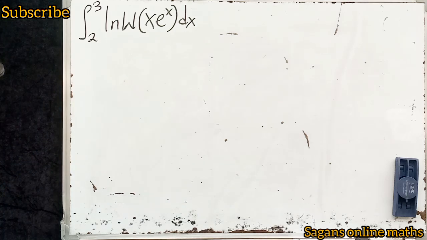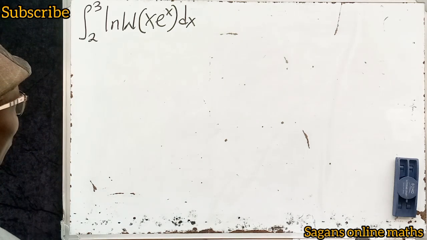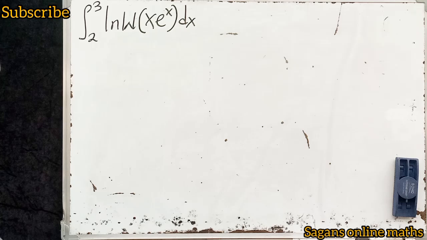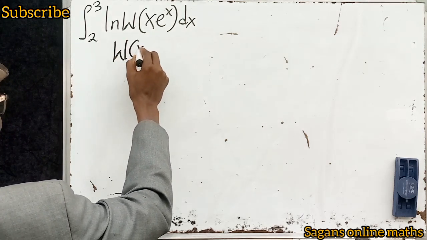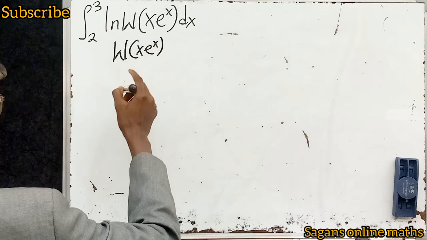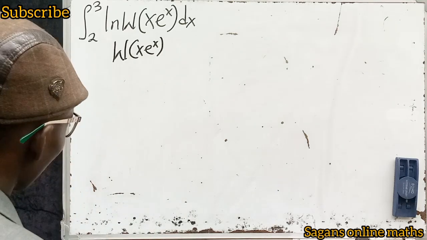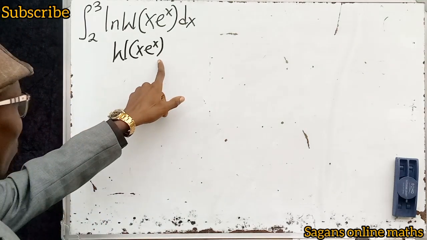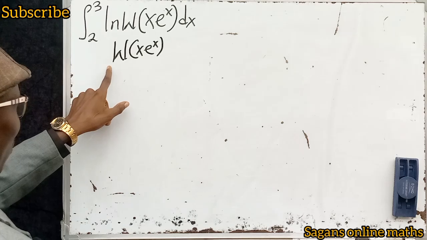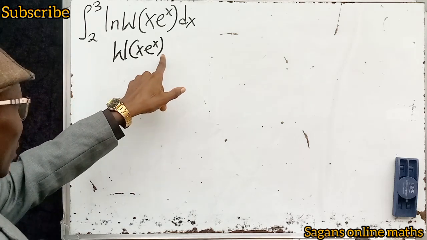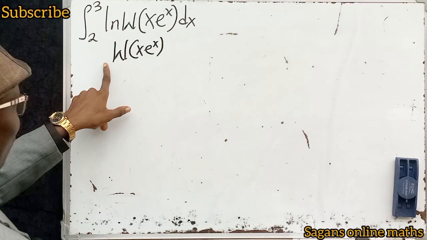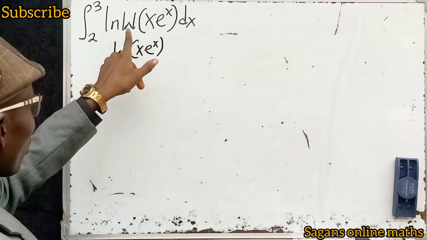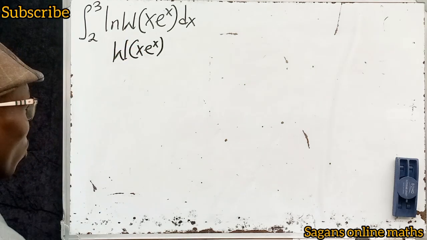Now what are we going to do? Wow, this is such an interesting and amazing question. Now let's bring out this W of s into s multiplied by e to x. Now, what does this stand for? What is the function of this? What does this represent? That's what we're going to look for first, because if you don't know the representation of this, we cannot integrate this function.